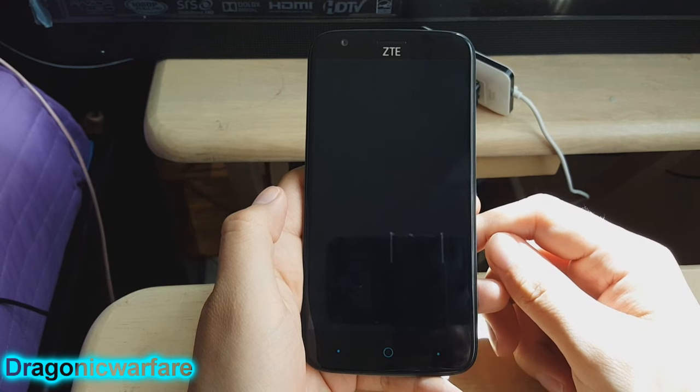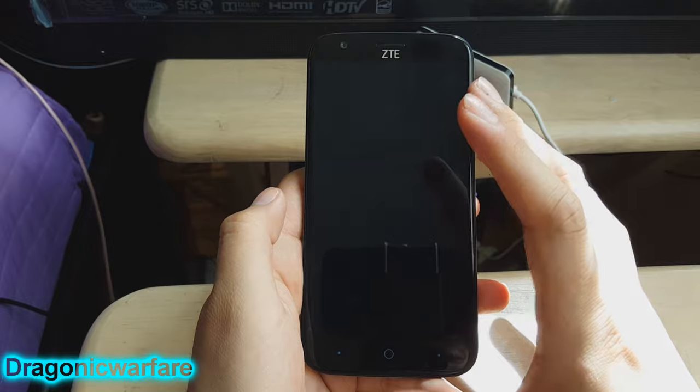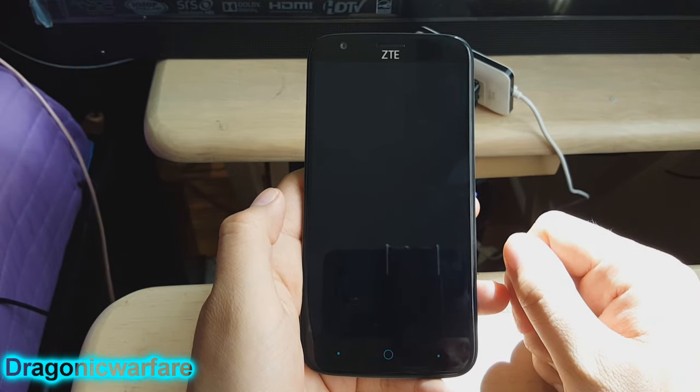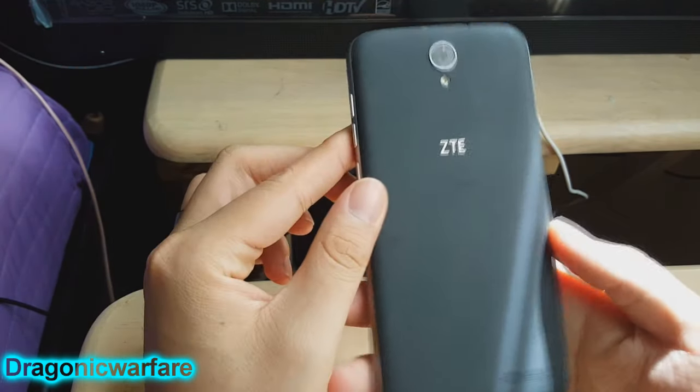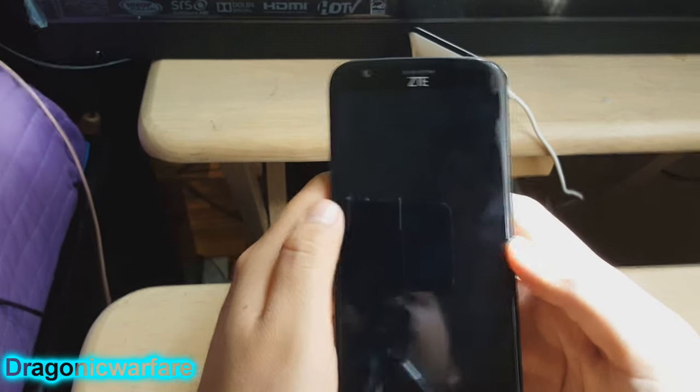To the much awaited review of the CT Warp 7 by Boost Mobile. So this is one of the newer phones that just came out for Boost Mobile. I've had this phone exactly for a week now, and it's been my daily driver for the most part. And I gotta say, it's nice. So let's get into it.